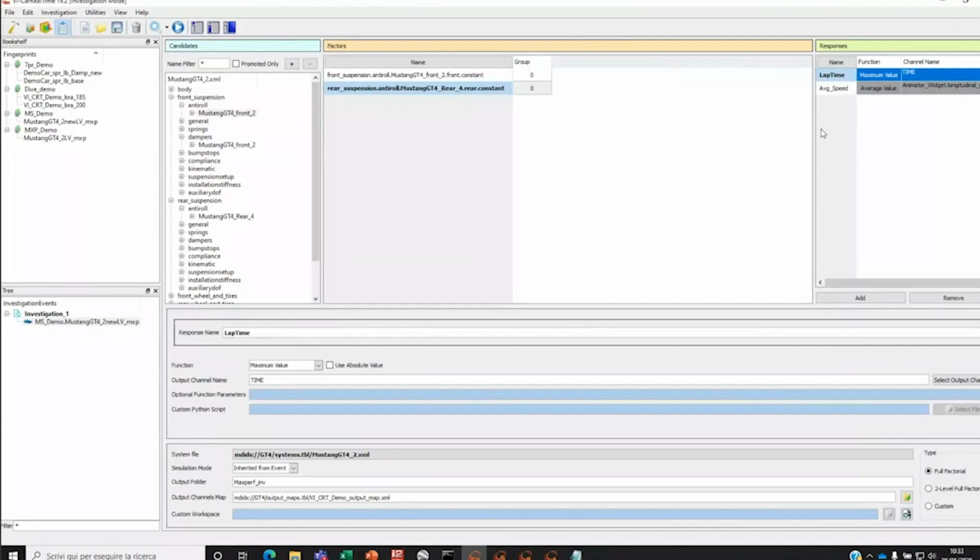So in our case, for example, if you want to optimize the lap time, we can define a factor which is the maximum value of the time channel, or we can have average speed or whatever other quantity that we want to use. So at this point, basically, we do set up a combination of parameters that can be studied.